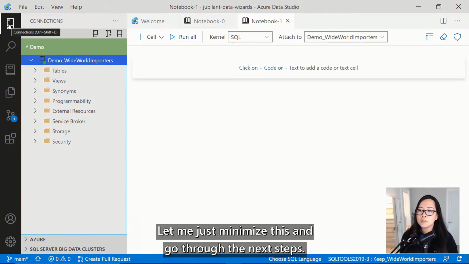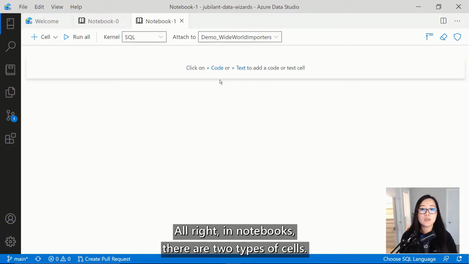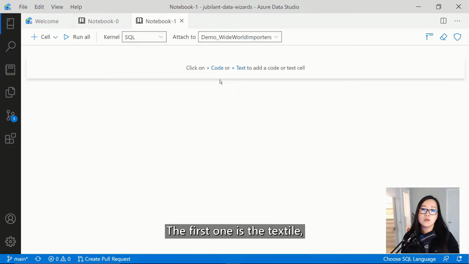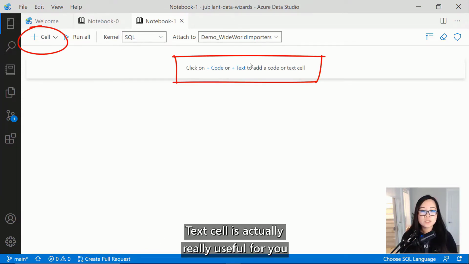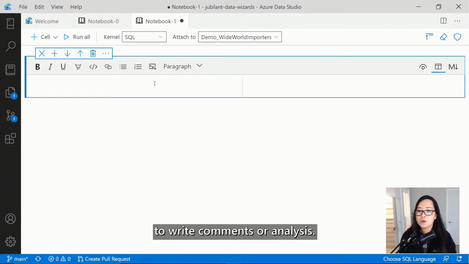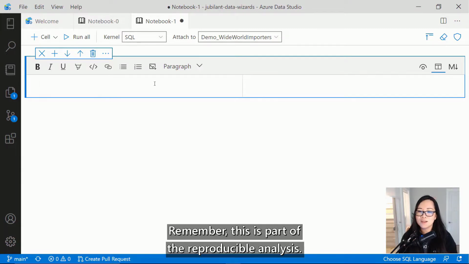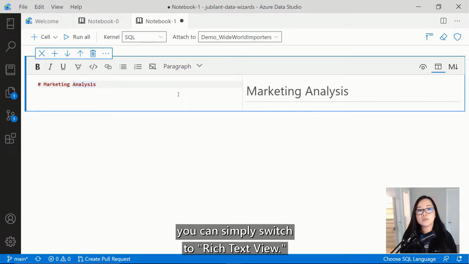All right, let me just minimize this and go through the next steps. In notebooks, there are 2 types of cells. The first one is a text cell and the other one is a code cell. A text cell is really useful for you to write comments or analysis. Remember, this is part of reproducible analysis. If you're not familiar with Markdown, you can simply switch to a rich text view.